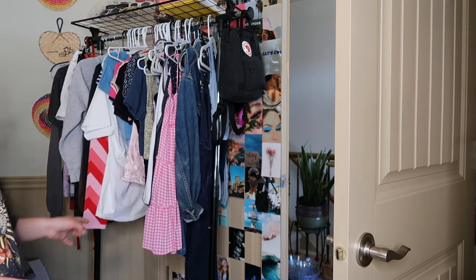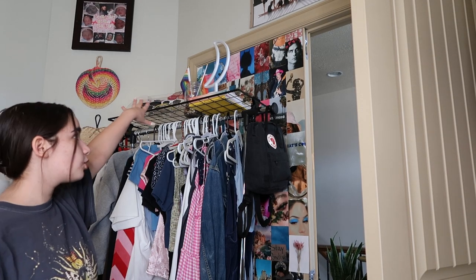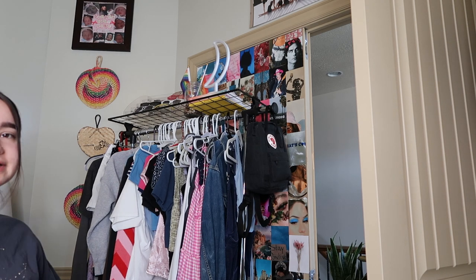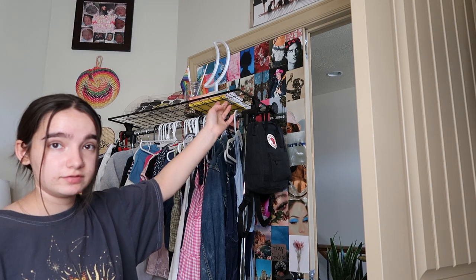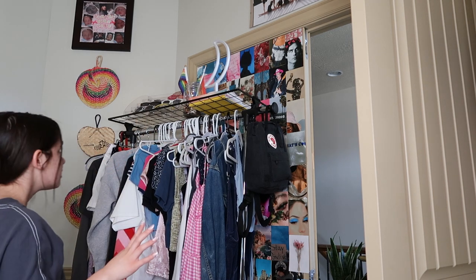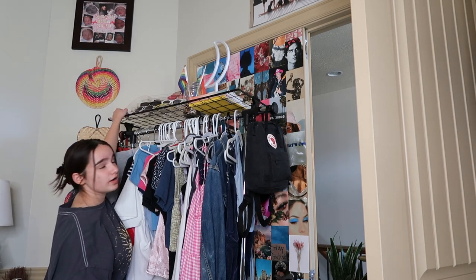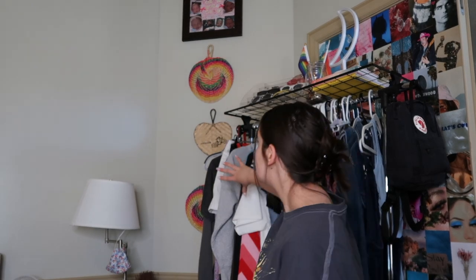Right here we've got a little photo wall and I'm really really happy with the way it turned out. It's kind of awkward because down below you get like weird splotches of not-pictures, but if you pan up above, you can see the photo wall a lot better, which was my main goal. The clothes kind of hide what's missing at the bottom. Up top is where I put all my favorite photos — we've got Damon Salvatore up there in the corner. On top I've got some inspirational books, a moonlight, a jar of coins, some pride flags I got at the pride festival, and this little thing full of all my sunglasses.